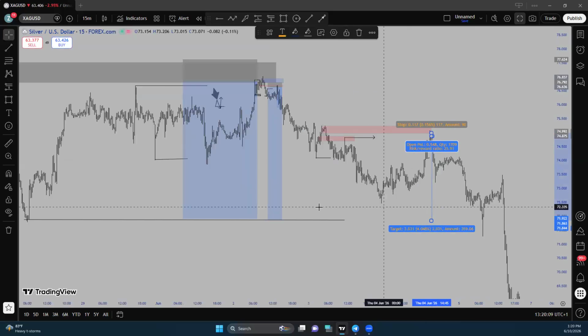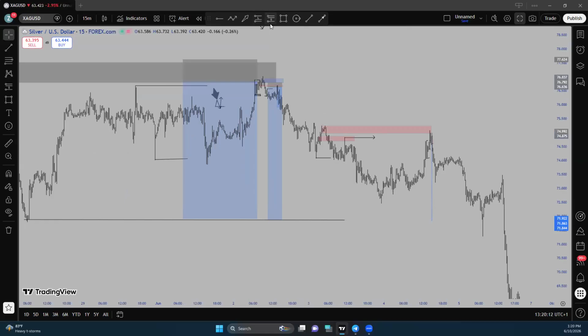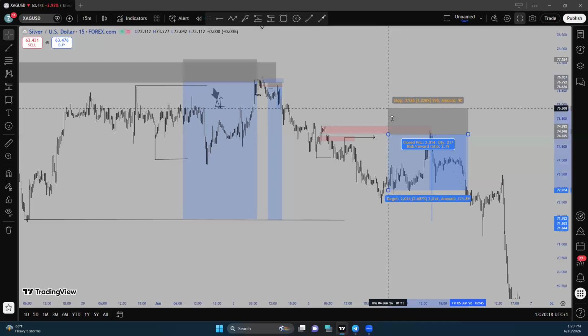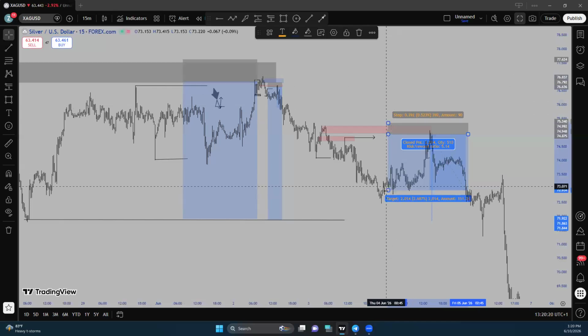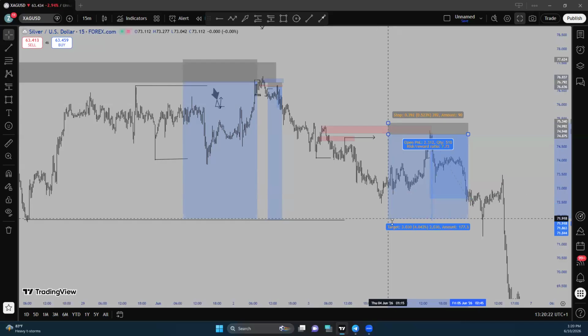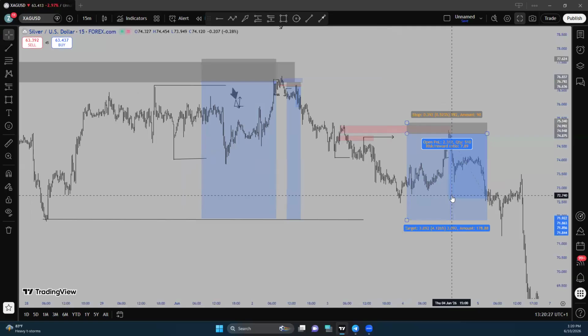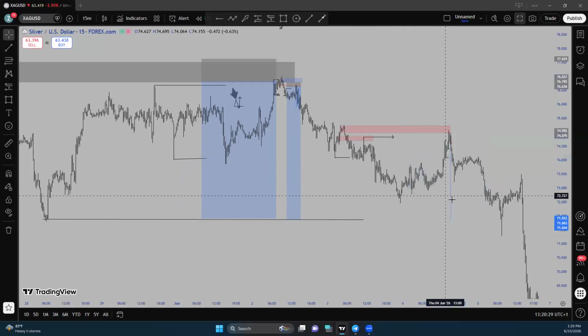You see, this is 1 to 25R. So if you use that zone only, without waiting for confirmation, you can still get this risk reward, but it's not going to be like this one. This one is 1 to 8R, and the other one is 1 to 25. So you see, this is one of the types of confirmation entry we use.